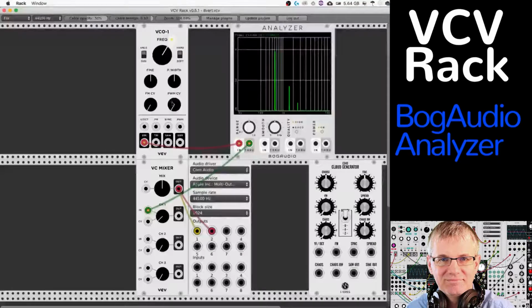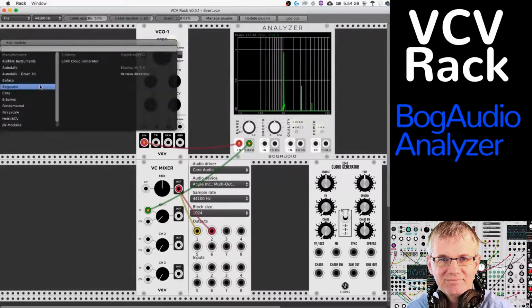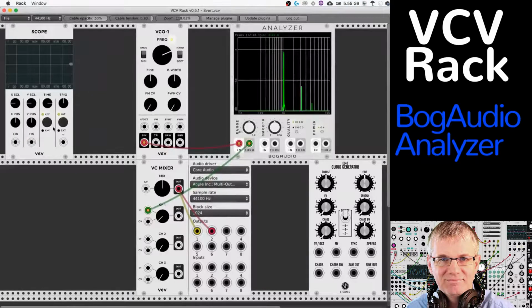Now we have a digital one. This is the analog sine wave, as we say analog here, and you can see that there are overtones in the sine wave. Let me bring up scope as well, just to show you. Here we go. Let me take this through and put it into scope. Okay, and let me slow my time down. We might not be able to see this because we are using a VCO. Let me bring this down. There we go. So you can see our sine wave.